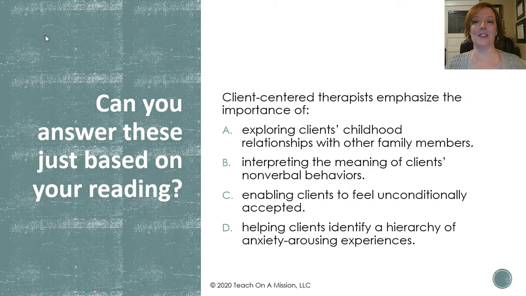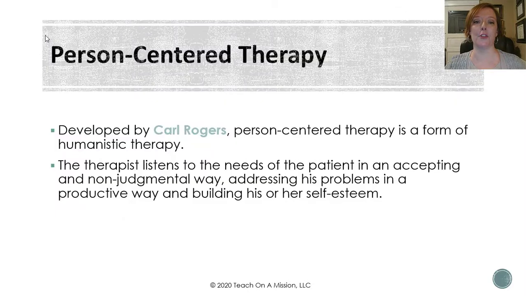And lastly, client-centered therapists emphasize the importance of exploring clients' childhood relationships with other family members, interpreting the meaning of clients' nonverbal behaviors, enabling clients to feel unconditionally accepted, or helping clients identify a hierarchy of anxiety-arousing experiences. Hopefully you were able to determine that C is the most likely because the humanistic perspective is all about unconditional positive regard and acceptance. Developed by Carl Rogers, person-centered therapy is a form of humanistic therapy.